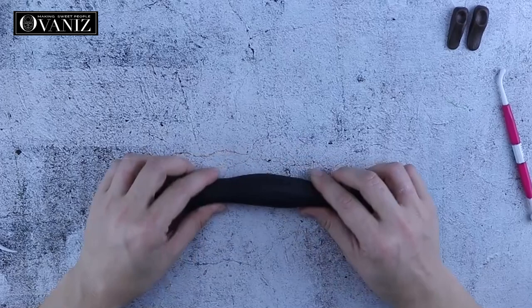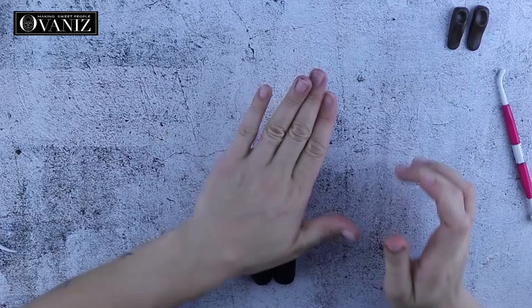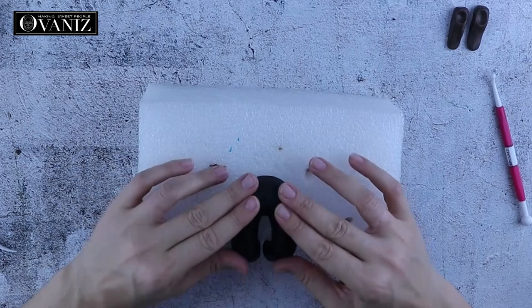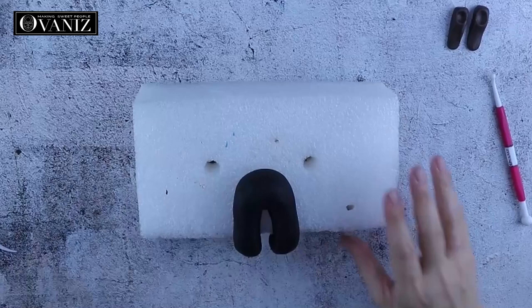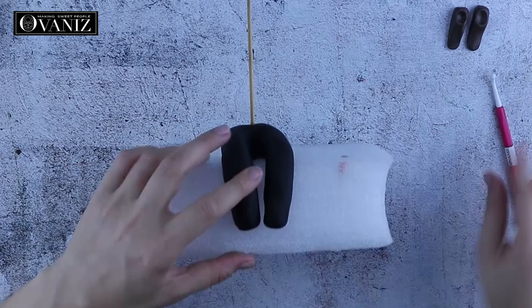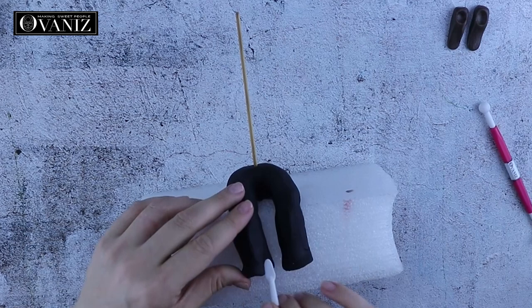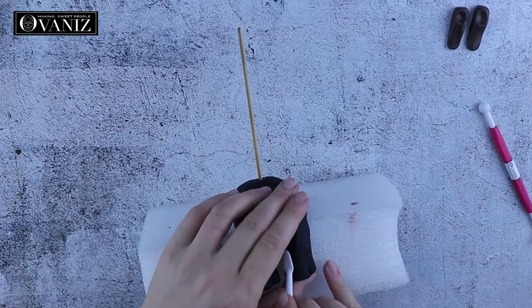This is the shape we're looking for, and now I'm going to fold it in the middle and shape it into pants. I'm taking my foam base and placing the legs on top of the base, securing the legs with a skewer. I'm continuing to shape the pants using the bow tool, creating the bottom part, pushing out the knees, and using the Dresden tool to create some lines and ridges to make the pants look more realistic.